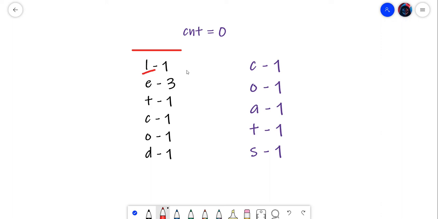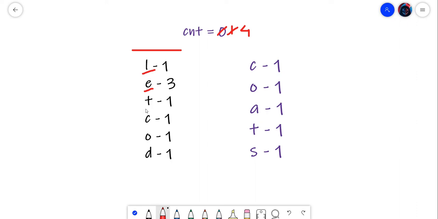So let's quickly do a dry run for example one to see if we are able to match the solution. For the letter L, you can see that the count is 1, but it is not present in the second hash map. So we have to increase the value of our count as we have to append that character in the string T. Now after that we have the character E, and it is also not present in the second hash map. So we again have to increase the value of our count. So now it will be equal to 4.